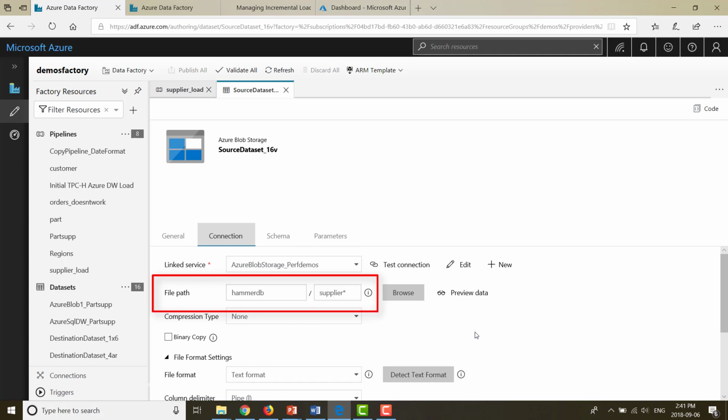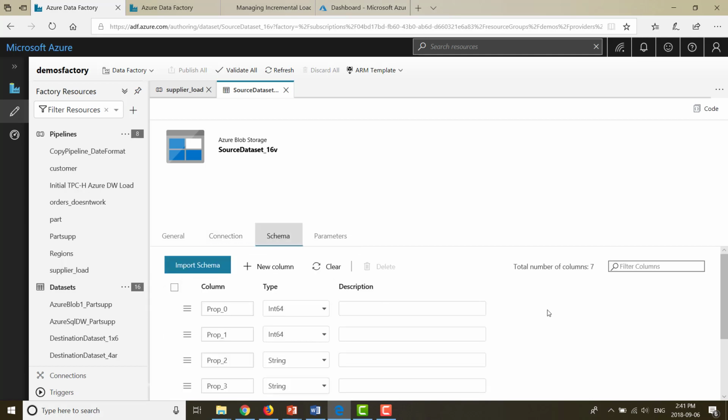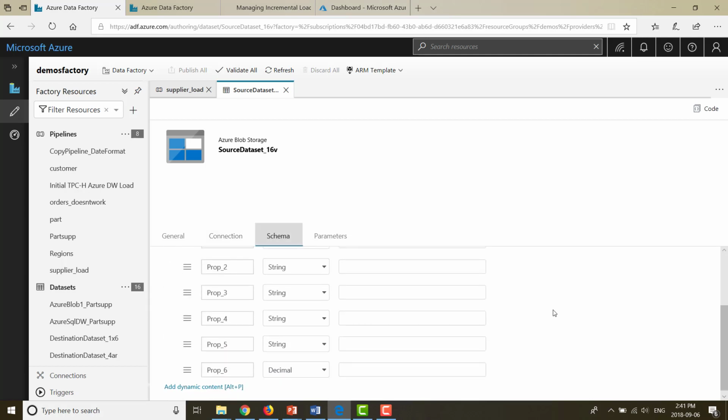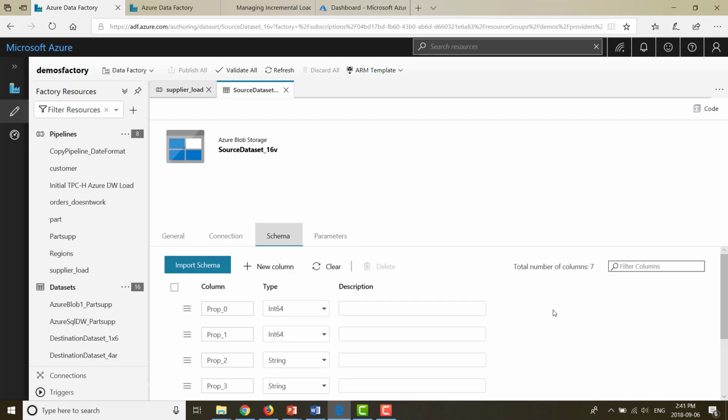And ADF was actually able to preview the data and give me a proper schema. Here's the schema definition that it came up with, which was correct. So it means that this particular component does understand the wildcards, right? So that's not particularly the issue. The issue is that, as we'll see later on here, once it gets going, it's unable to use Polybase, right?